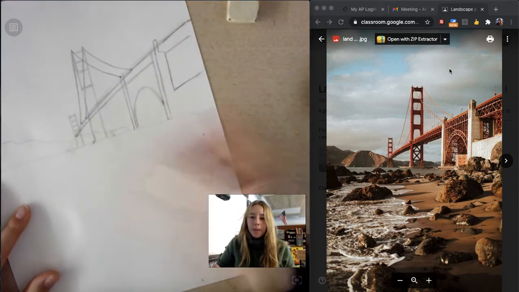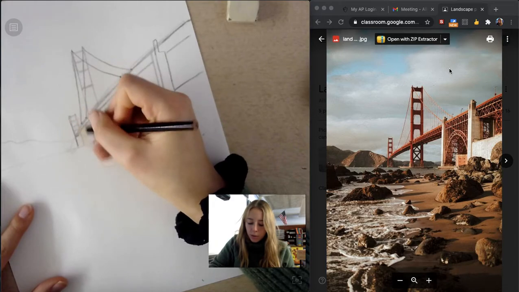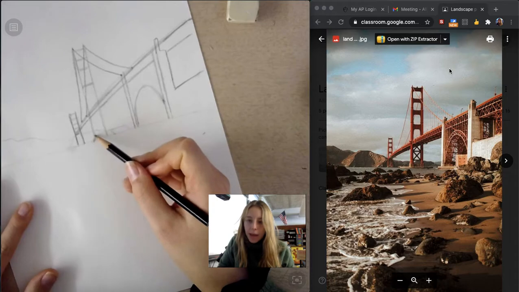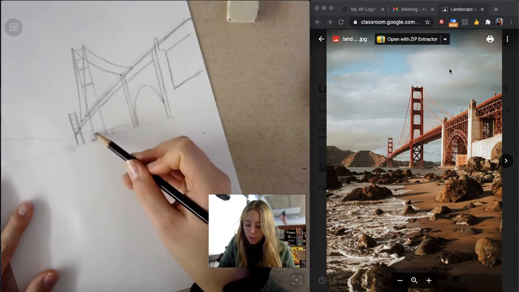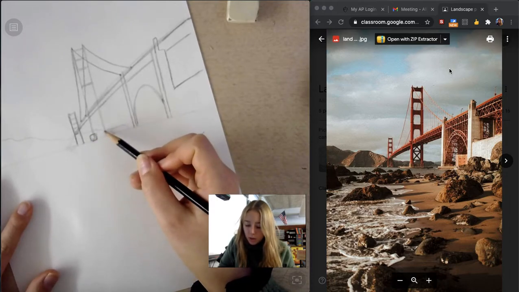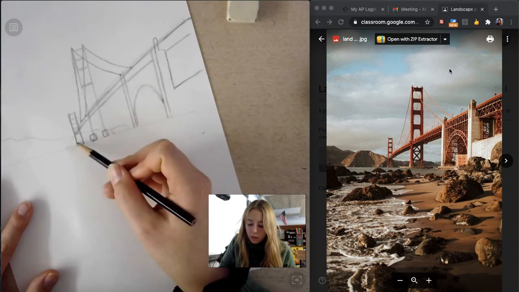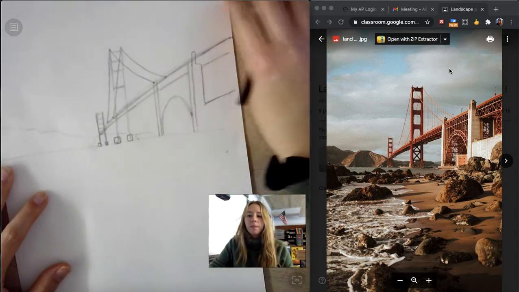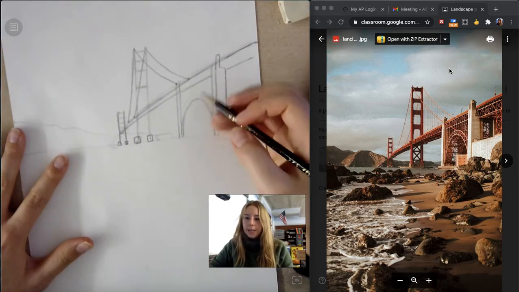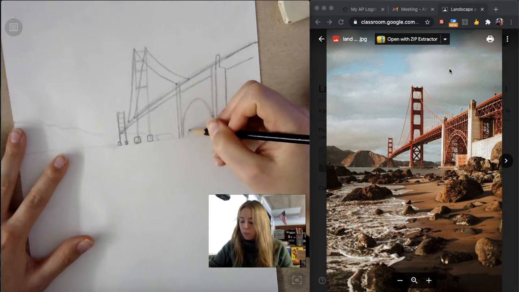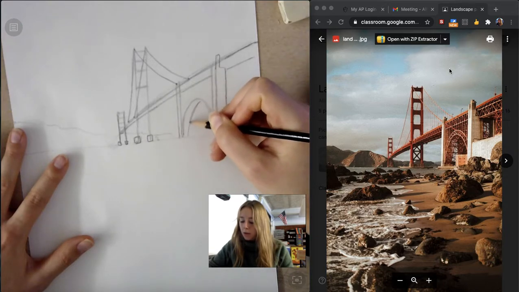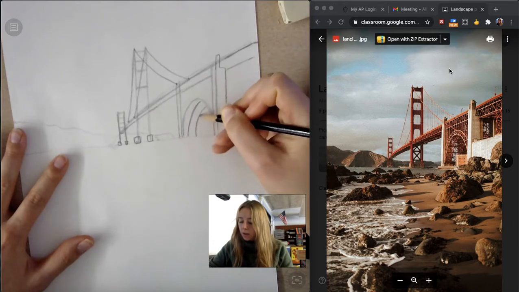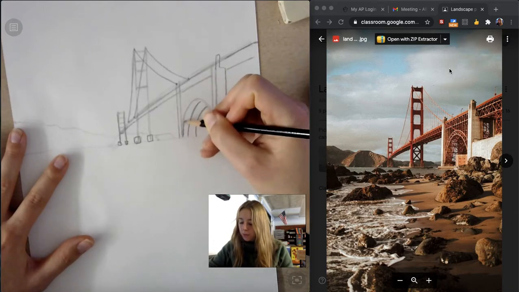And I'm going to make this structure a little bit darker here, and add some bigger feet to my bridge down here, and bigger feet over here. And I'm going to draw some lines showing that there's an inside to this tunnel bridge.